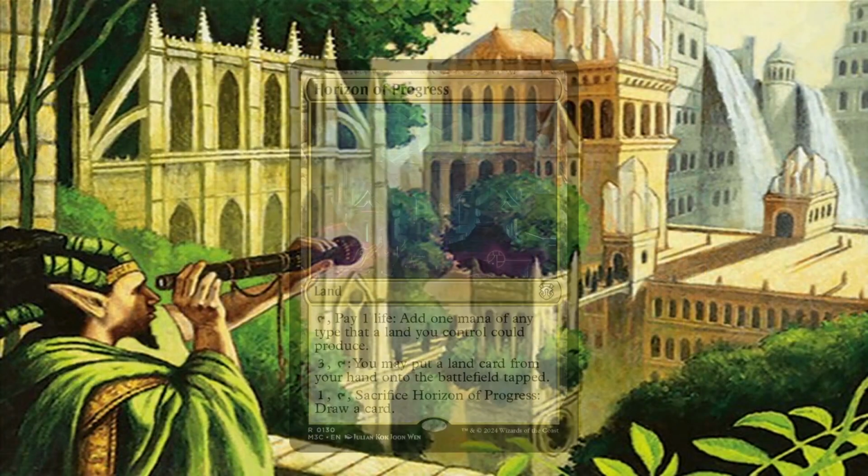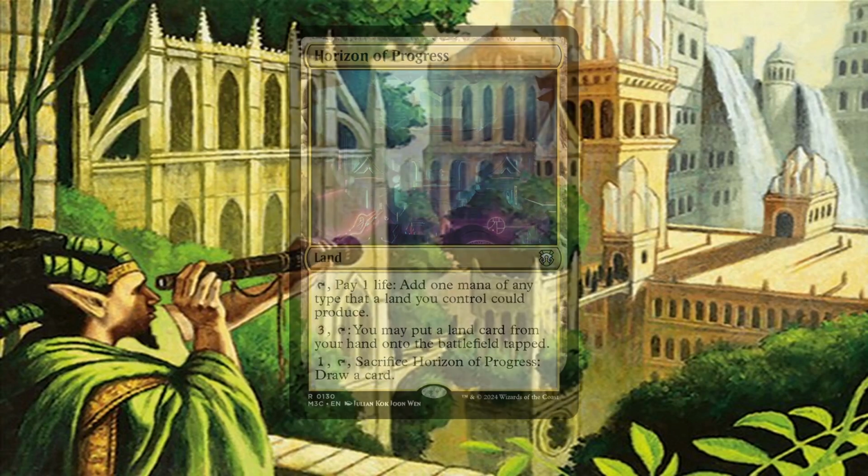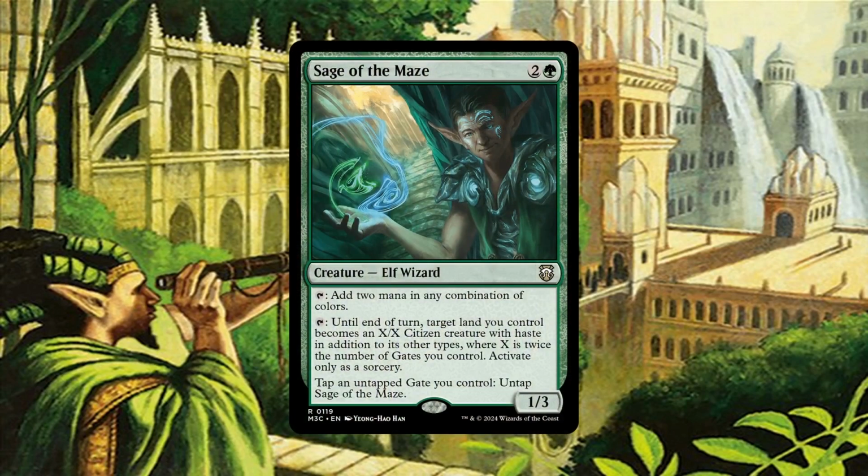Horizon of Progress helps us bypass Maze's End by using its second ability to put it back onto the battlefield after it bounces itself. Yes, we'll need even more mana to pull it off, but this is a green deck. We're going to have a ton of mana early on. Just Simic things.